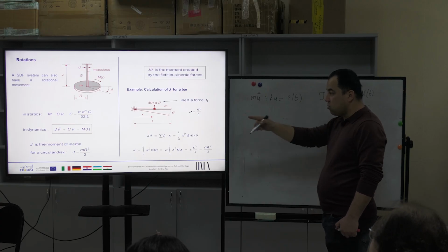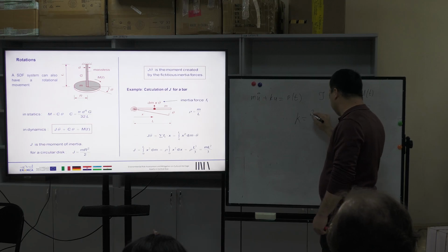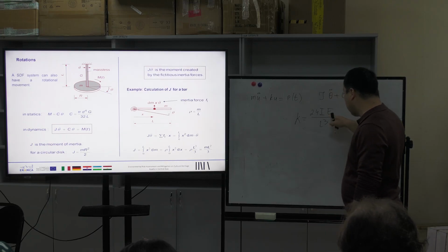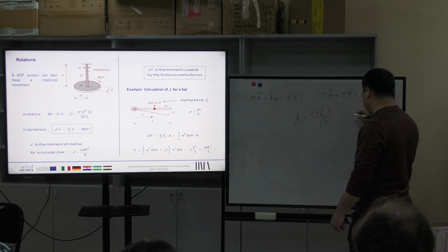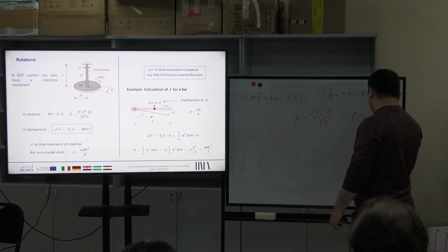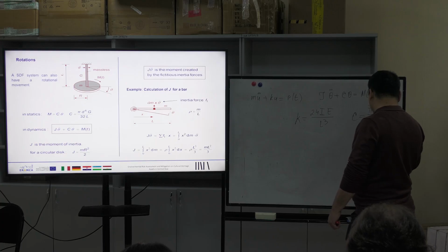Yes. It is also the same thing. For the K it was 24 I and E divided by L cubed. This was Young's modulus of elasticity. In our case, this is also the same thing. This is also stiffness of the spring for rotational case. That's why this is also modulus of elasticity. d to the power of 4 G divided by 32 L.